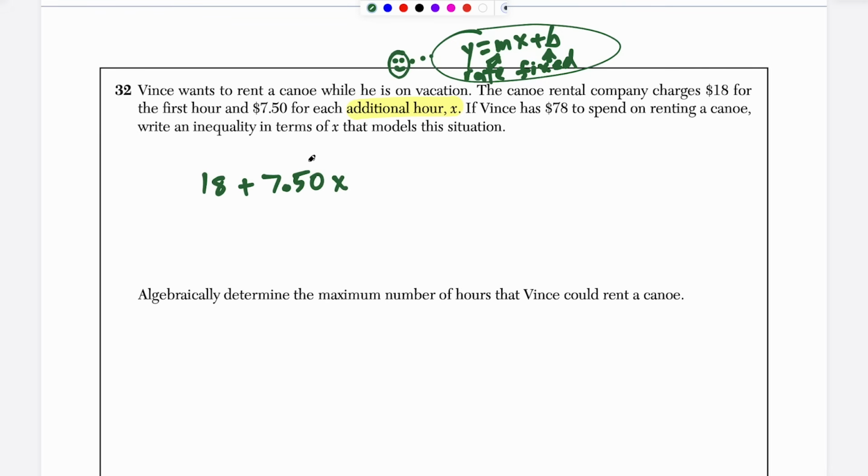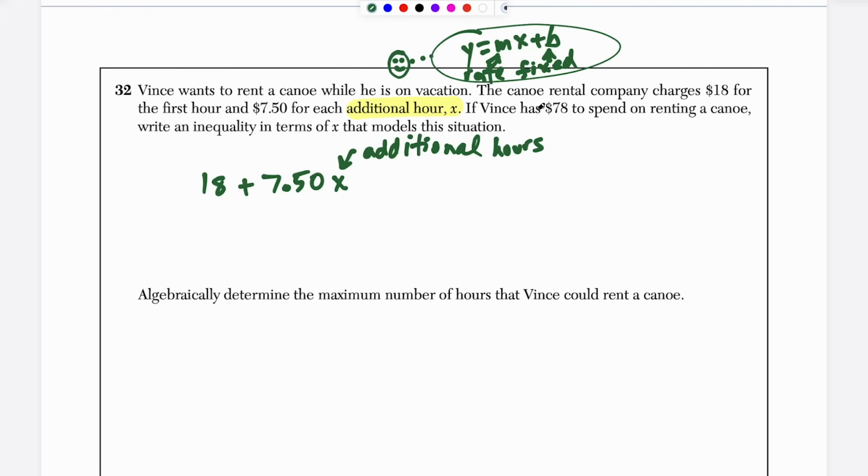Okay, and this is representing how much money Vince is spending, but x represents the additional hours. So this is the additional hours after 1 hour has gone by. The first hour is 18, but then the additional hours we call x. So the reason why this wasn't my favorite is it would have been more challenging to have students do this, but what would make more sense here would be to write an actual function that would tell you how much money Vince has to spend depending on how many hours in total have gone by. But just be careful here with this wording because x is representing just the additional hours.